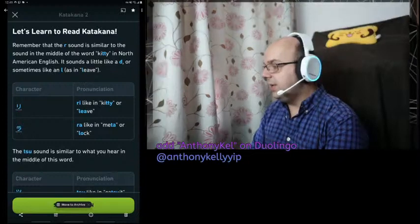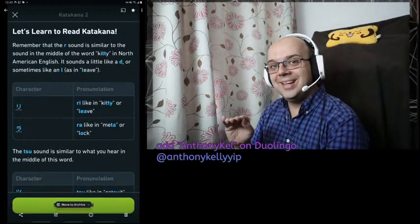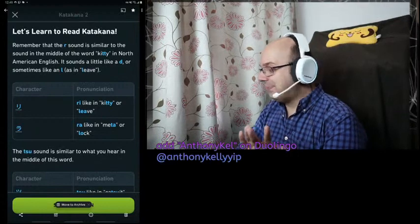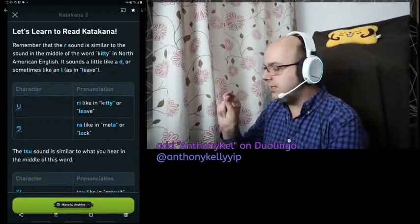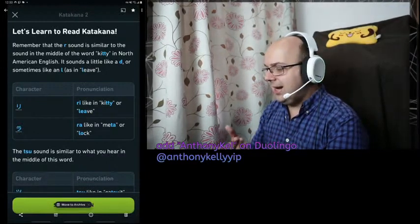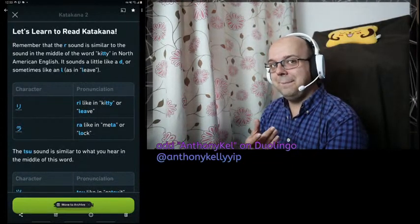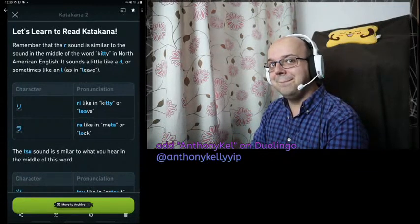When I learned Cantonese for the first time, Cantonese is a tonal language, which means that the word ma and the word ma are different words. One would be mother, the other is horse, and you don't want to get those confused. When I first learned Cantonese, I had the Chinese characters in front of me, and I would think ma, M-A. If I read that in English, I would pronounce both words the same way, and that's not how Cantonese works. To buy something in Cantonese is mai, and I might write that M-A-I. To sell something in Cantonese is mai.